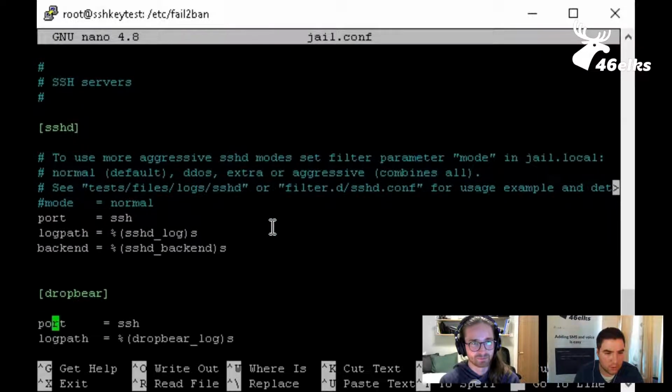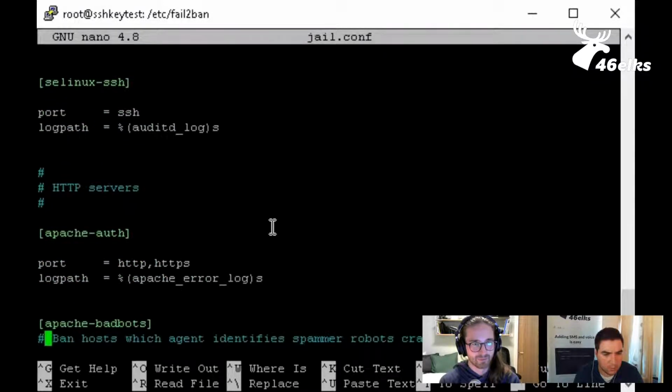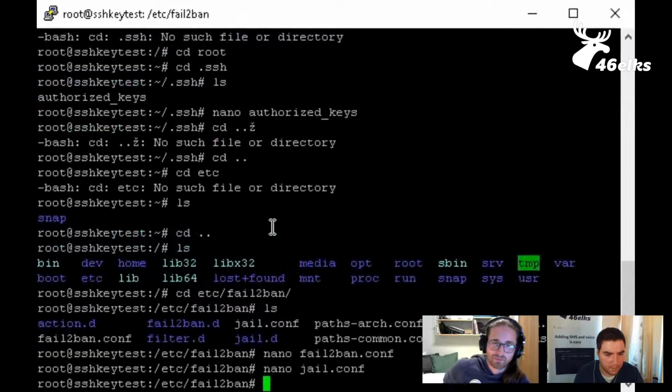So to use more aggressive sshd modes, set the filter parameter modes in jail.local. Okay. It might be in the jail directory. There might be a specific file for SSH in jail.d.